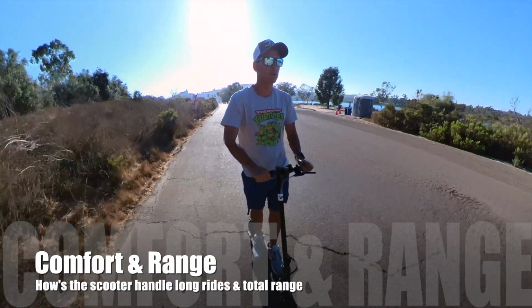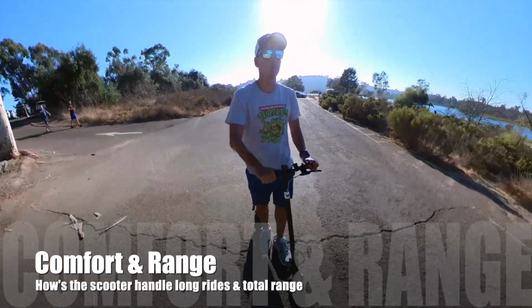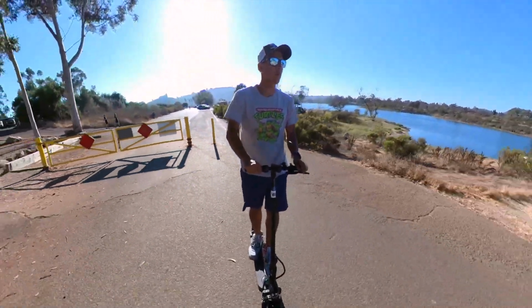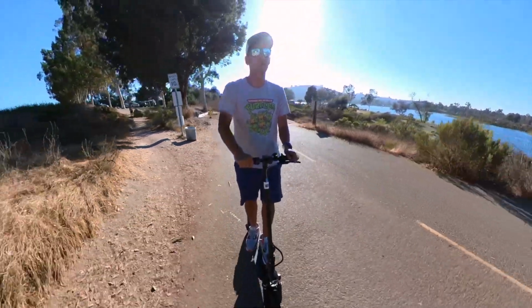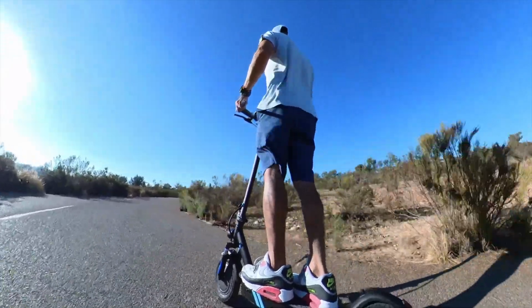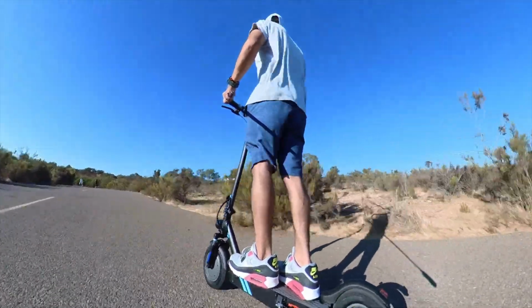Since the Neo is labeled as a commuting scooter, the most important things to me are comfort for long distances and range. So VibeRide claims that the Neo has an estimated range up to 30 miles in optimal conditions. And I've ridden a lot of scooters on this channel, and I've never had a scooter go the advertised range. Typically, most scooters I've ridden only provide about half of the advertised range. This is probably due more to my weight, not riding perfectly level surfaces, and I never ride around in the slowest speed setting.